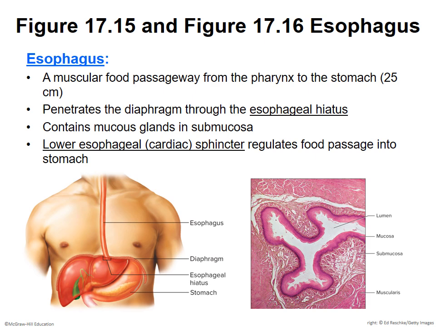It's going to have mucus glands, which are just going to have basic mucus that's secreted. And at the bottom of it, there will be a sphincter that is going to be the junction between the esophagus and the stomach. On this, it calls it the lower esophageal sphincter. Now, it can also be called the cardiac sphincter. There's a couple of different words to it, but this is what the book uses. And probably since this test is going to be made out of the book, through McGraw-Hill, that's probably what will be given. But I'll try to make sure you see what it is.